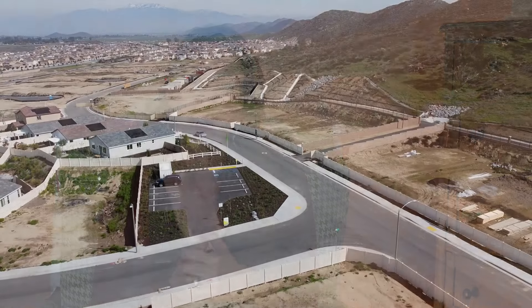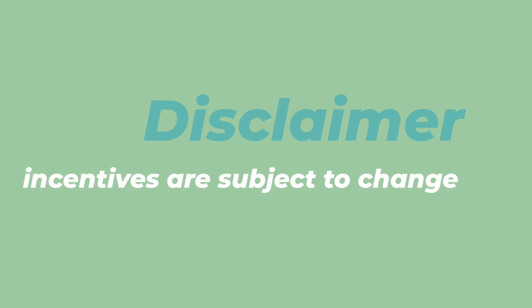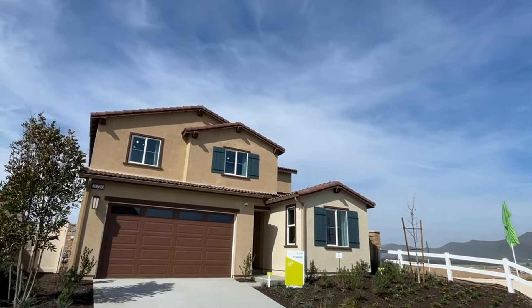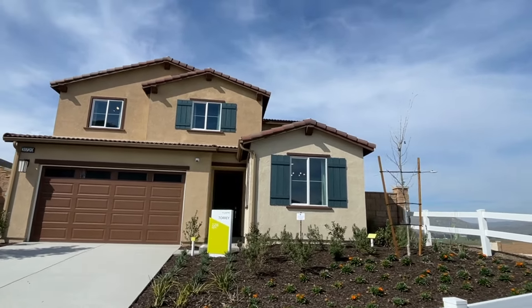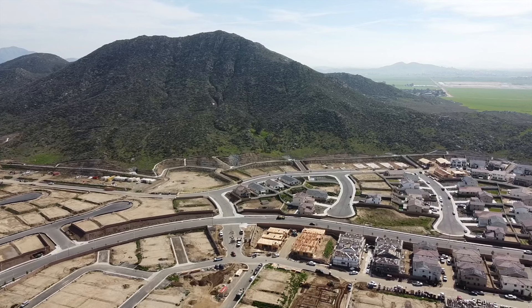There is an HOA at Luminary, but no pool or community clubhouse — there are some walking trails though. The monthly HOA fee will be $40 at build out, which is quite affordable. The total tax rate is approximately 1.9 to 2.1%, including special assessments and Mello-Roos. TriPoint was most recently offering $20,000 towards closing cost credits — on the high side of what I'm seeing for new construction — with some extra funds potentially usable toward a rate buy-down. They're also offering an additional Hometown Hero credit of $2,500 if your occupation qualifies. A client of mine just purchased the Plan 1 called the Alder and received the Hero credit because he's in the military — they secured a great corner lot with no rear neighbor.